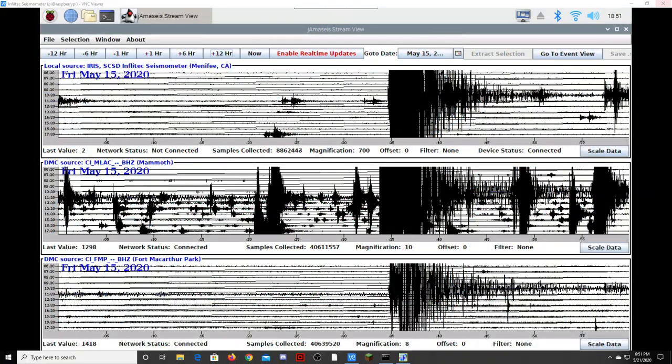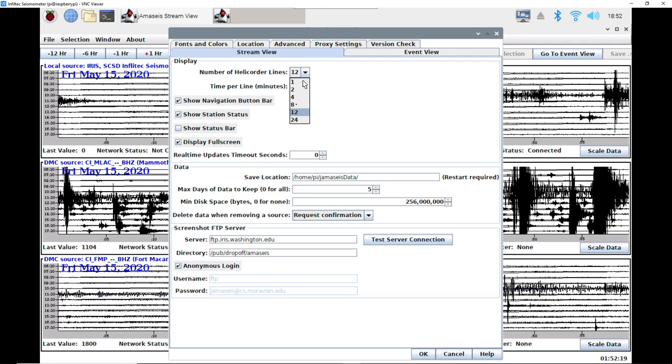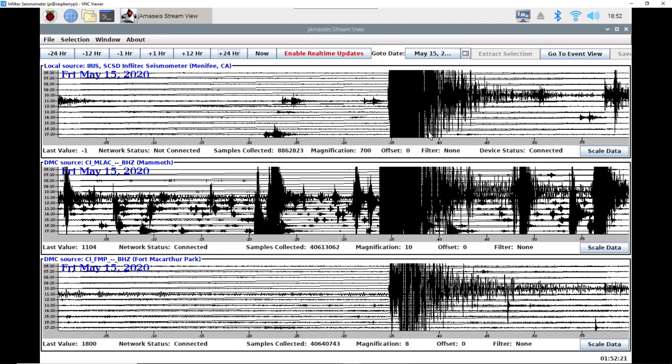Let's go on to the readings from my Infotec seismometer, and as you can see, these are just unbelievably large readings. All of these in Mammoth are from right next to where the quake happened, so you can see all the aftershocks — there's at least 10 — just a crazy amount of aftershocks. And then the 6.5 is just massive on their seismometers, as you can see. I don't think I've ever had readings this big, actually. It's just insane — it's going off the chart. Let me make it 24 lines. This is going to be an extra long video.